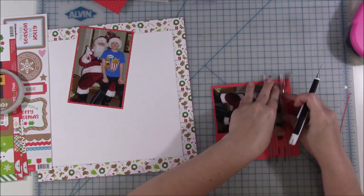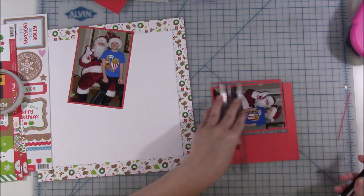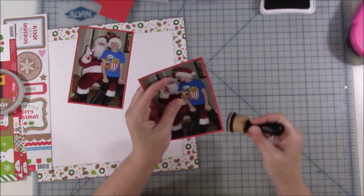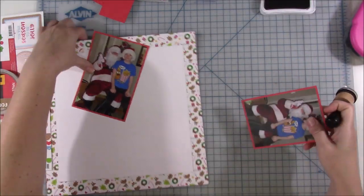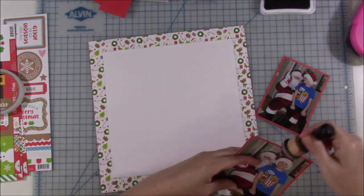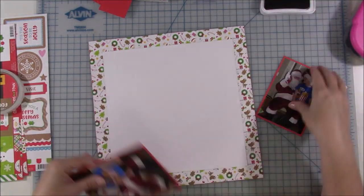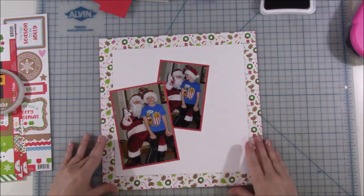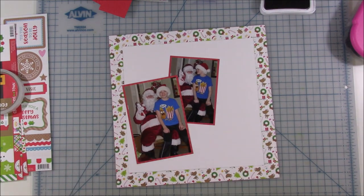I wanted it to be slightly smaller, although it looked like her two photos, or whoever did that one, I'm just going to say her because it's easier, were the same size-ish. I don't really know. I just wanted these two to be a little bit smaller, just because I didn't want it to take up the entire page, kind of. So on her layout, she had the photos kind of overlapping, and I really like that.